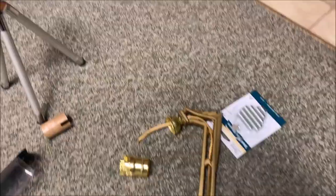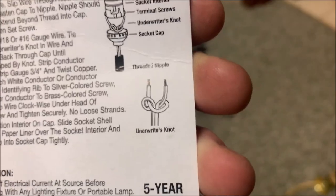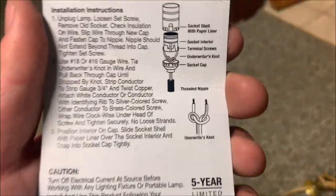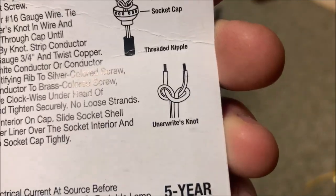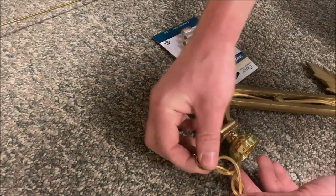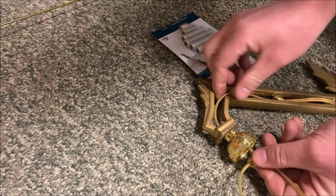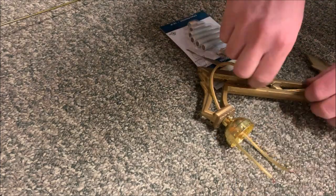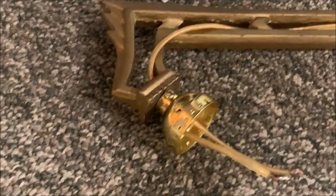So the next thing we need to do, we need to tie an underwriter's knot. There's a little diagram on here. It should be on the back. This is the socket. It should be on the back of all of them. You want to tie it just like that. If you don't see it, you can easily Google it or just look at this picture. So I'll explain the knot in a minute, but you're just going to pull it nice and tight, and then pull that up and pull out the extra slack.